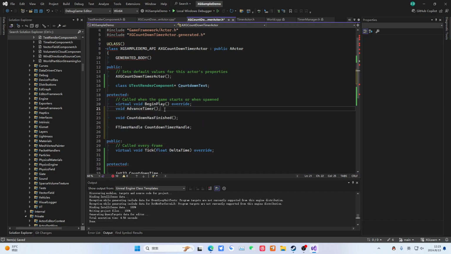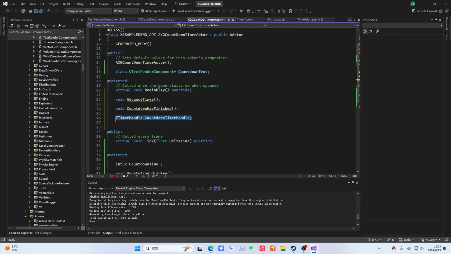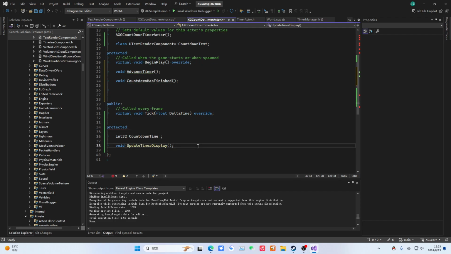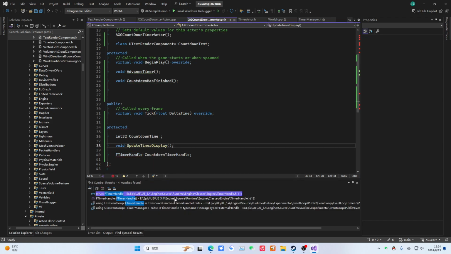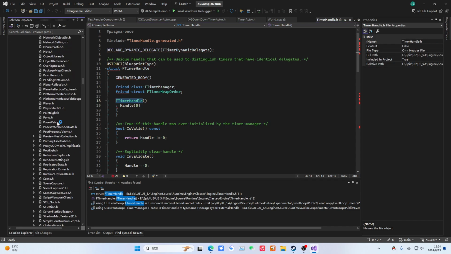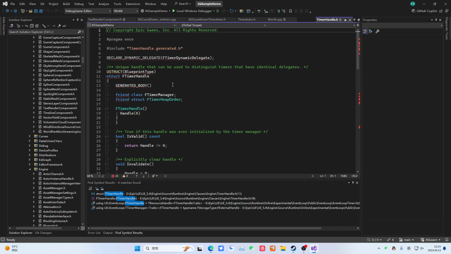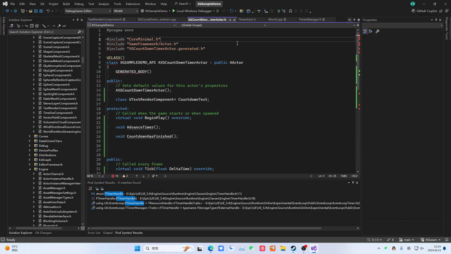Now we'll write the ones related to our timer. We'll still make it protected. We'll write it in this position. This is the timer callback, advance the timer. As for this time handle, we'll make it protected. Write it in this position. This place we might need to manually include it here. Let's take a look. Where is it located? Obviously, it is under N. Then we use timer handle. We include it like this.